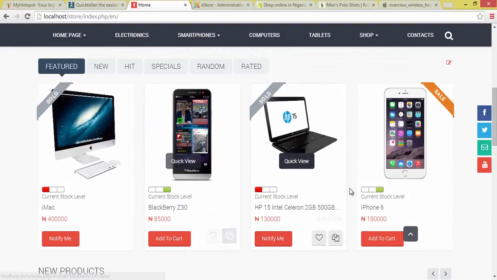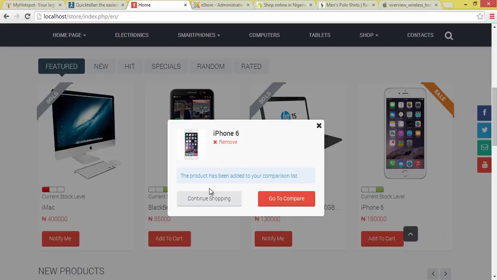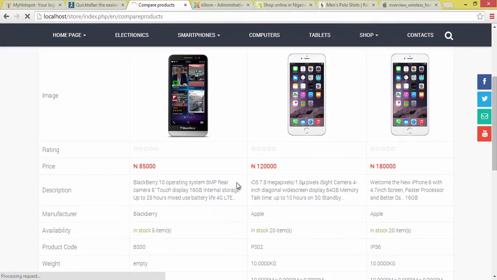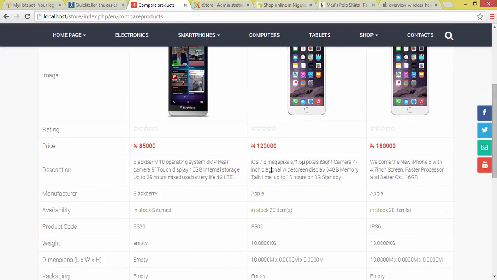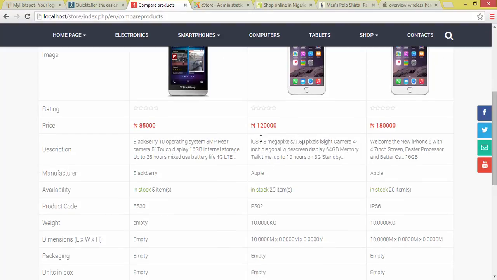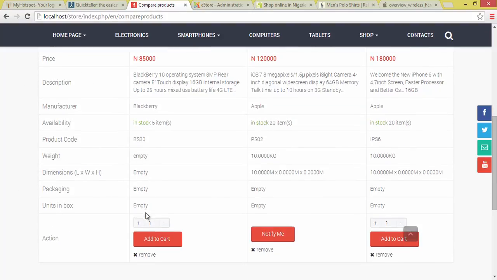Then let's look for another one. You added this to compare. So now we've added 3 items to compare. So to actually view the compare, you go to compare. Going to compare, it's going to put those 3 products side by side, and it's very wonderful because here you have the 3 products that you have, and then you can easily compare these products side by side. You see the first one, you have a description, you can compare them based on rating, the price, the description, manufacturer, and all that. And you can still extend the criteria here for comparison at the back end.